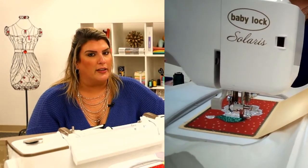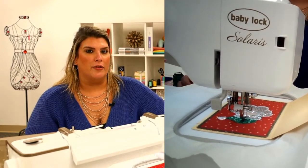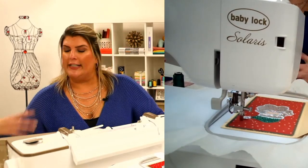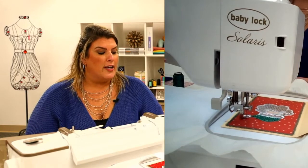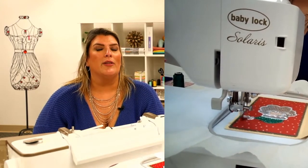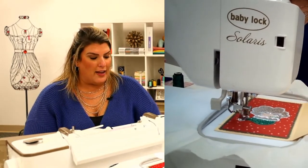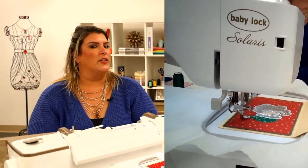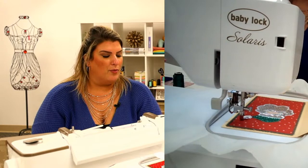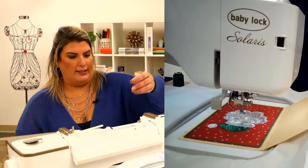So the Rainbow Bridge, if you're not familiar, is a poem dedicated to our animal babies that have passed and gone to the Rainbow Bridge. One of our artists here at Anita Good Design interpreted the poem. It's not the exact original, so it's her interpretation. We have those poems that you can stitch out, and then we have blocks where you can add pictures of either your animal that's passed or a friend's or loved one's animal that has passed. It's a great comfort project for yourself or somebody in your life that's sad, because when those fur babies leave us, it is always a sad moment. But that collection is wonderful and we love it.